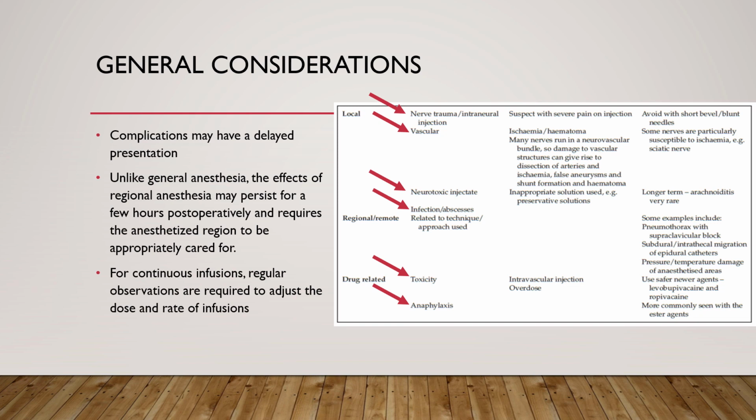You get the idea. So we have to have a plan, a nursing plan, on how to protect the anesthetized limb, and also what to do at home when these guys go home with arms or legs that are completely numb. Now, a simple solution is educating the patients, their family members, and especially for upper extremity, using slings or braces for lower extremity. Sometimes we put in nerve catheters and run continuous infusion of local anesthetic for prolonged pain control. So for these, we need very regular observations to adjust the dose and rate of infusions for good pain control, and more importantly, treating side effects and rare complications like abscesses, hematomas, that can lead to compression syndromes.